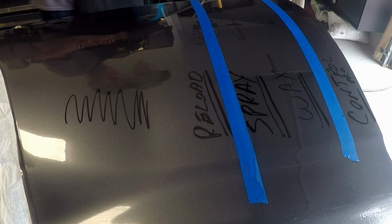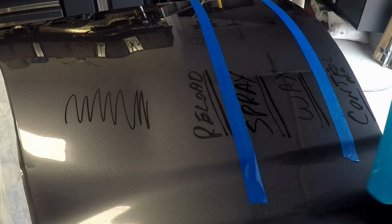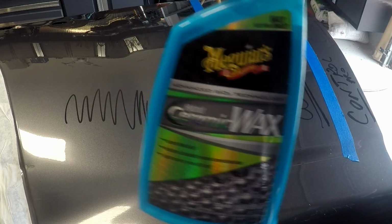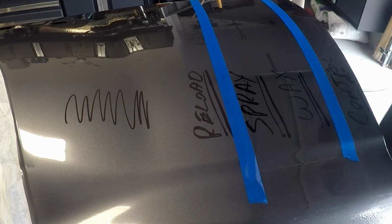All right, folks, we're here with the follow-up video. I don't know how the glare is going to be with this GoPro. We're here with the follow-up video for the ceramic spray versus the ceramic liquid wax from Meguiars. Both of these were from Meguiars.